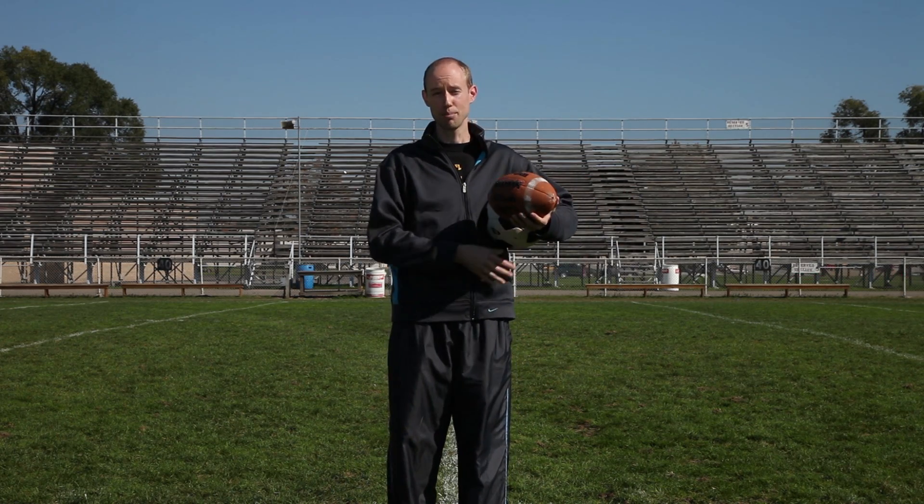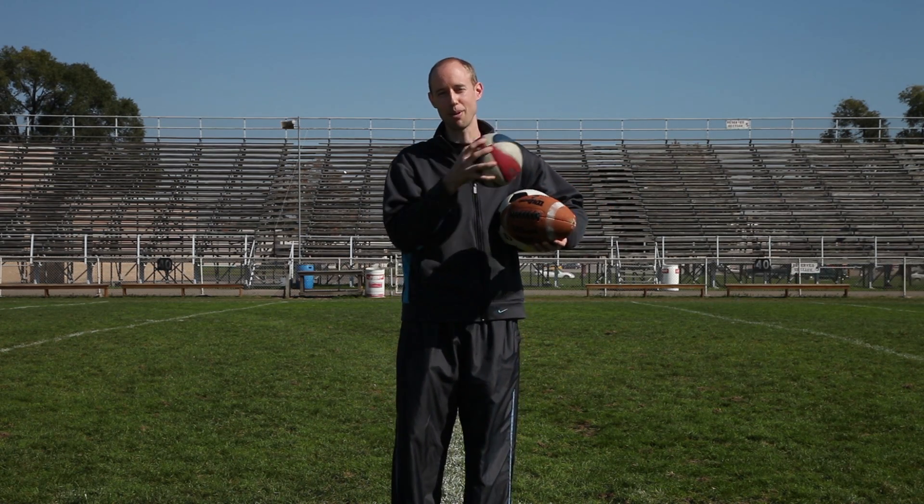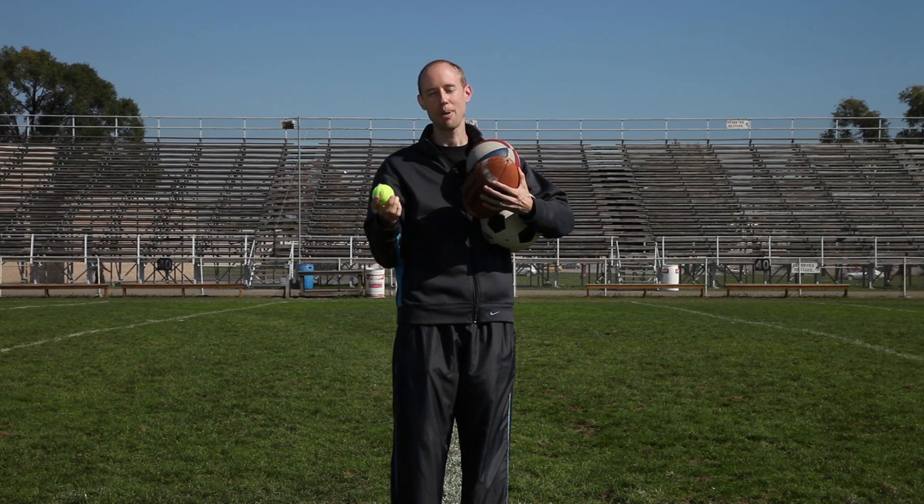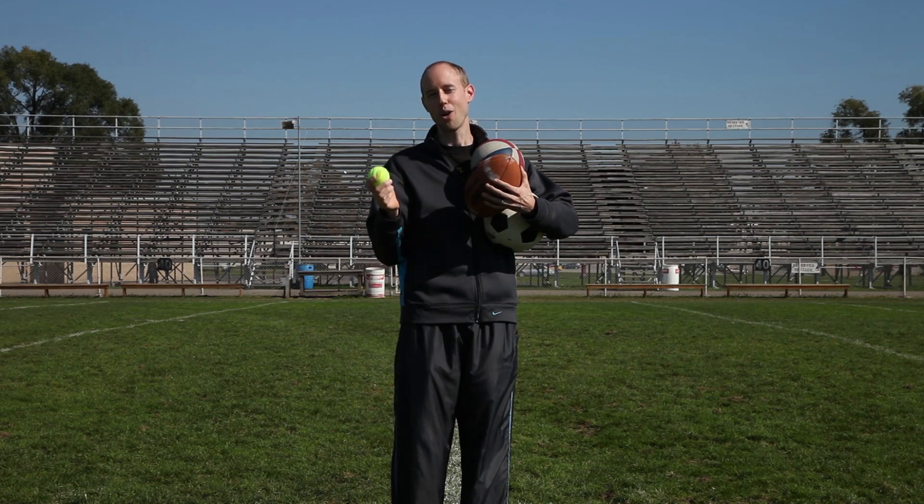Each time of year is the perfect time to get outside and do some type of physical activity. When I'm outside on a beautiful day like this, especially if I'm tailgating, I like to throw football. Throwing football is a safe way to get your daily physical activity, and it's a good way to improve your fine motor skills and coordination. But even if you don't like football, there's plenty of other sports - soccer, basketball, tennis. So the next time you're leaving your house, don't forget to pack your favorite sporting ball and go out and have some fun.